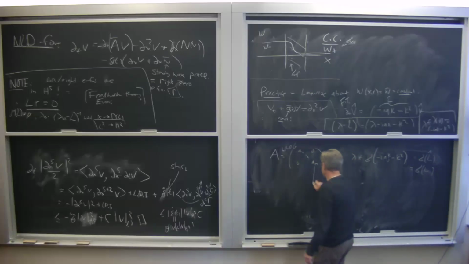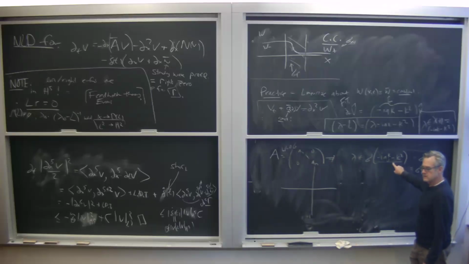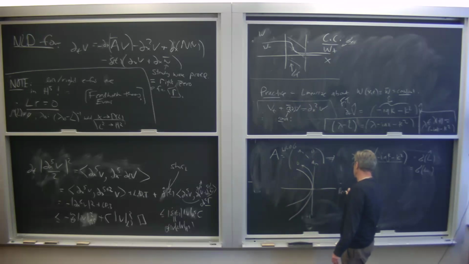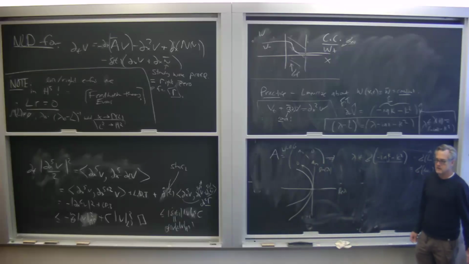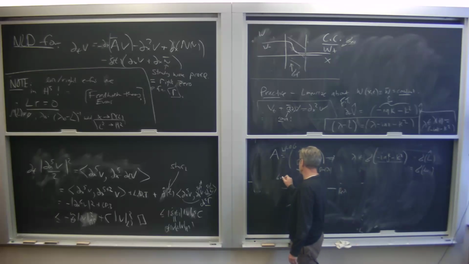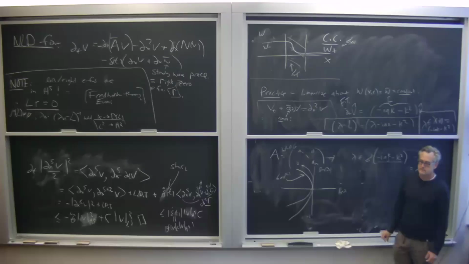So what does this look like? Well, these are just parabolae. This moves us up at a certain rate, and the other one moves us out at a constant rate, and they are symmetric around the real axis. Okay, are these point spectra? No, because point spectra are isolated by definition. So this is the essential spectrum, and there's no point spectrum.